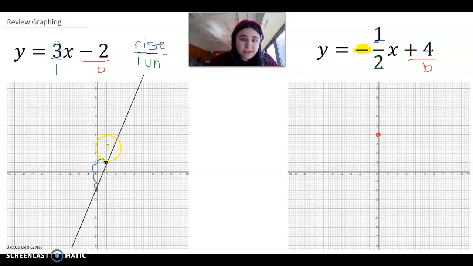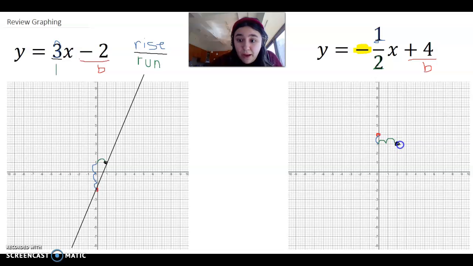So remember, this is our positive. I'm going to post slope dude again so you can watch it. Remember, we're going up that hill. It's a lot of energy. This one is negative, so we're going to be sliding down that hill. It's going to be so easy. So we're going to go down 1. Then we're going to go to the right 2. Down 1, hop to the right 2, put this here.